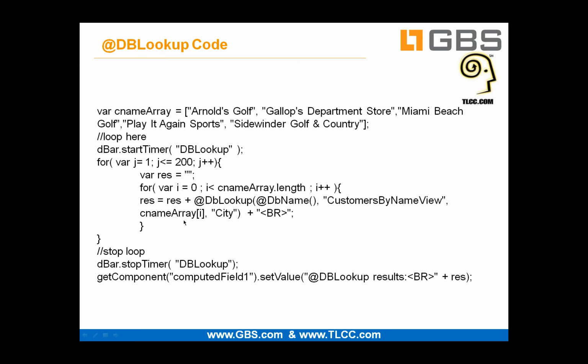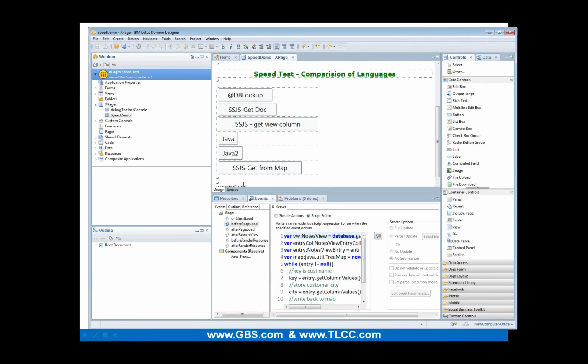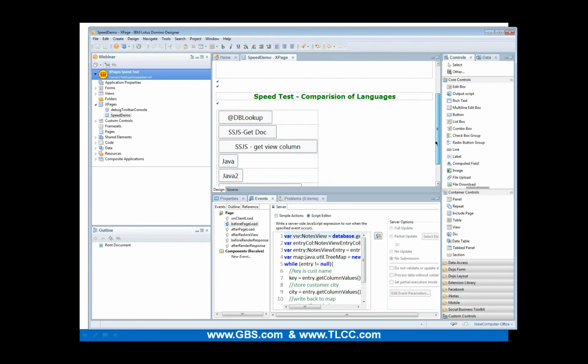So I do have all the code. I'm not going to go through those on the slide. I'm going to switch to Designer. But I will put the code that you're going to see in the slides that you can download after we're done, and you can view the presentations from everybody. So the first thing we'll look at is the @db lookup.